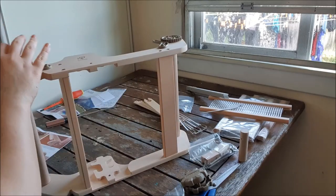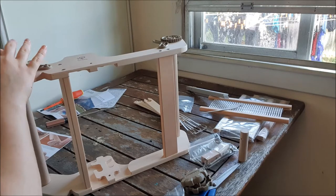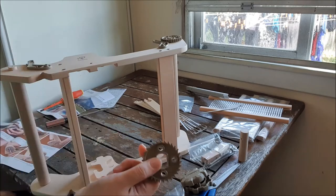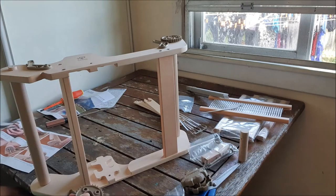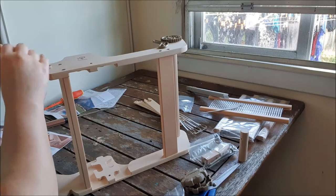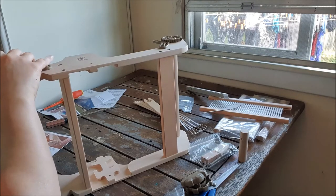You do need a bit of a sand. I don't know why they're patchy. I suppose they are so you can sand it to your liking and then varnish it to your liking or wax it. But it's still frustrating to almost be given unfinished wood. Which, yeah, means you can customize it. And that's an important thing in the fiber artist community, I think.